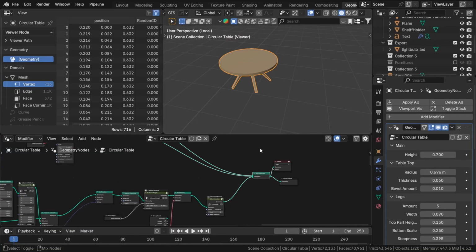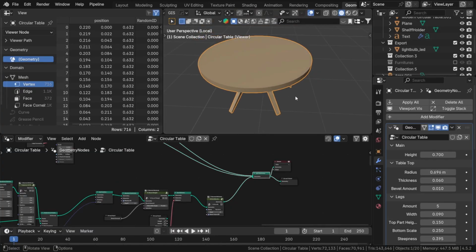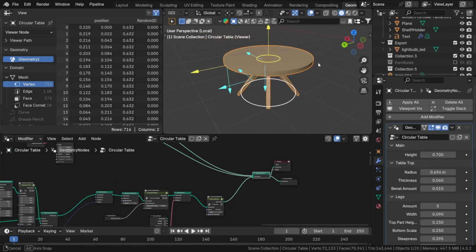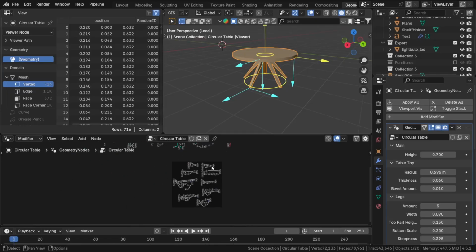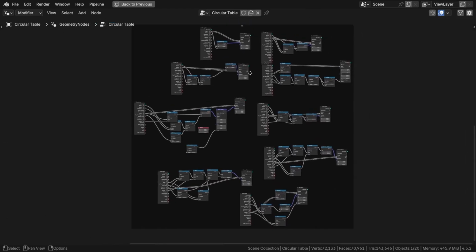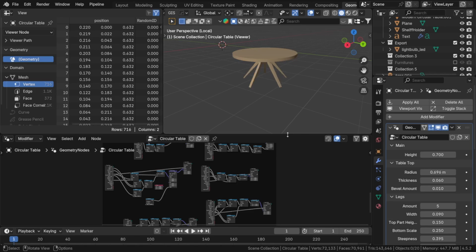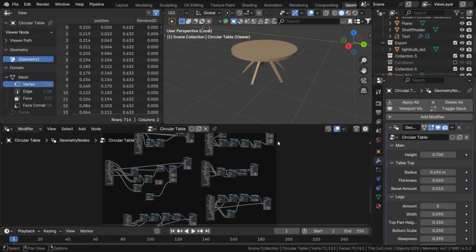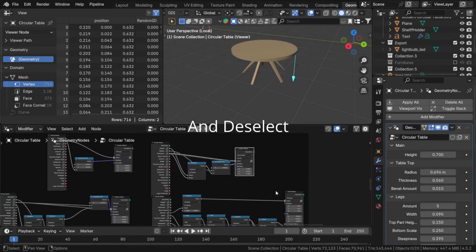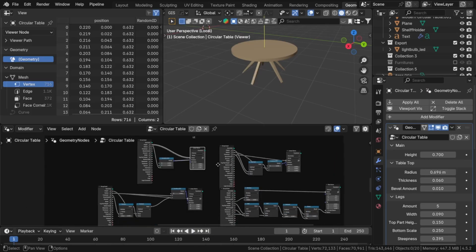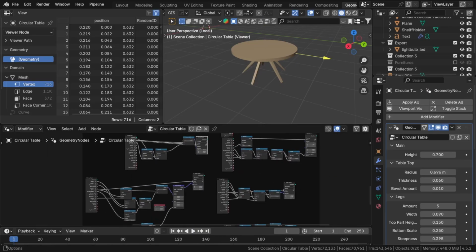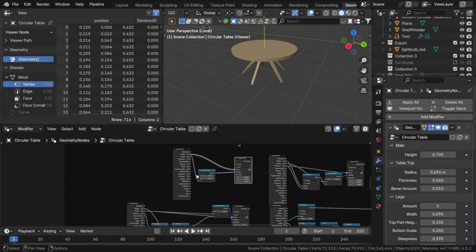Nothing too crazy so far. Until you get to the gizmos, which are actually not that hard. But the node trees sometimes get complicated. For this table, I ended up with 9 gizmos in total. When you select the object and then the gizmo node, you can see them highlighted one by one. Pretty neat for keeping track.